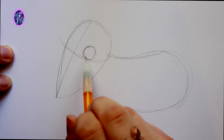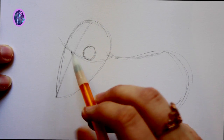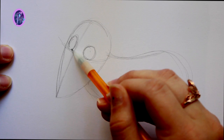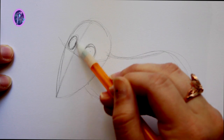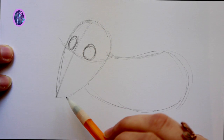Now, since we're seeing more of this side of the face than we're seeing on this side of the face, I'm going to go ahead and draw a circle over here, but it's going to be more in the shape of an oval. Make sure your eyes are the same height and everything. So we have more of an oval here, and this is more of a full circle here, okay?